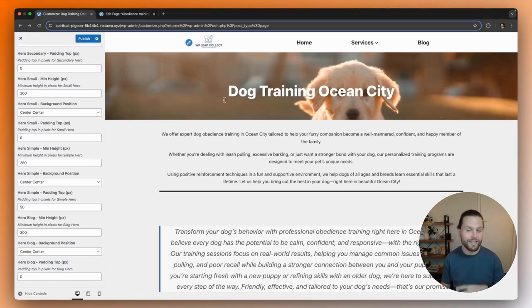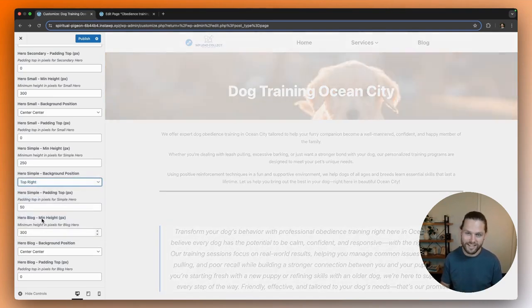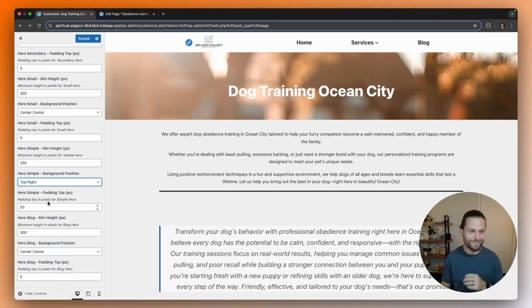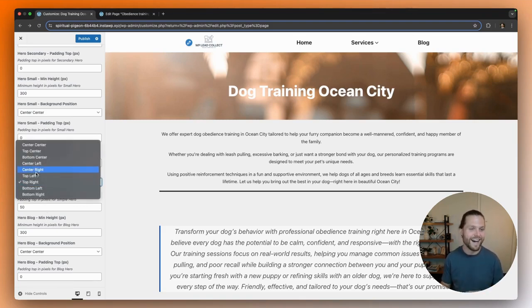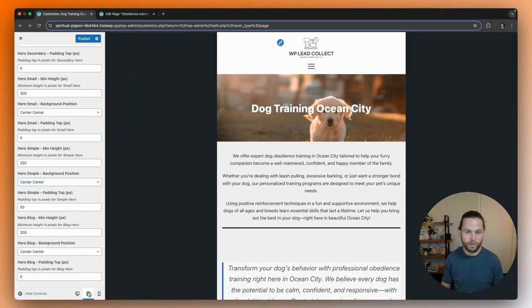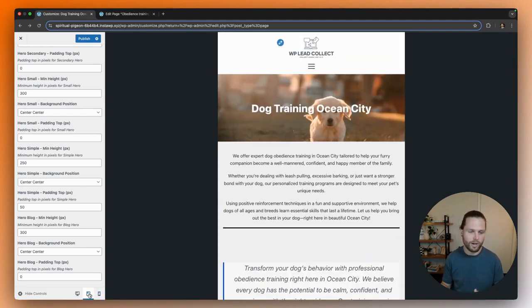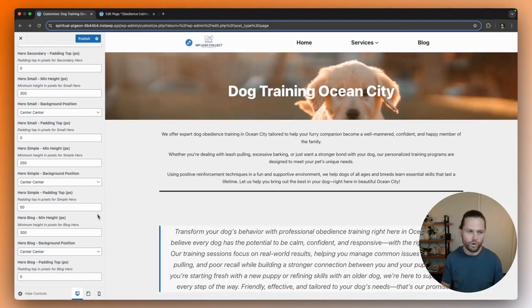Now, you can also change the background positioning of your image. So say, for example, if I had a different image that I wanted to position a little bit differently, I could change it to, let's say, the top right-hand side, to the point of the image that we want to focus on. I like it being center here because it puts our puppy dog nice and in frame, but we can make a change there. That might have applicability if we were to have a look at our tablet view or on the mobile phone. There is that option to make a lot of those changes nice and simple to fit your style.